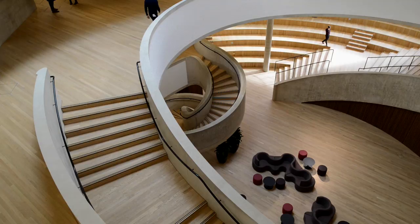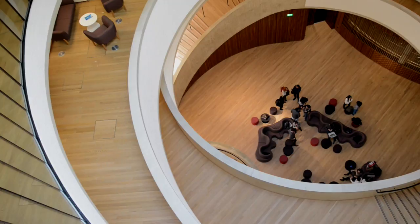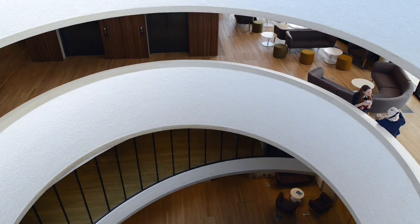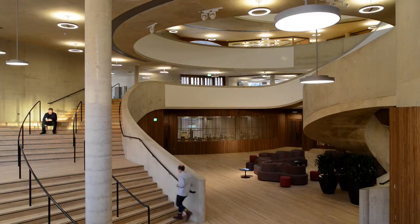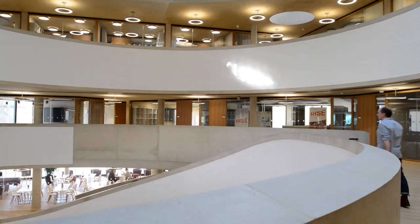The most important idea is to make a building which is really offering people a place to come together. Since it's a school of government, it should prepare people to really meet and speak together — that's the main purpose of the school. This internal space that winds you up and down through the building is many things at the same time; it is almost like sitting around the fireplace, so it has a round shape.